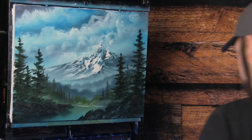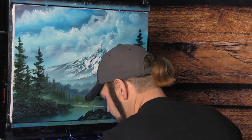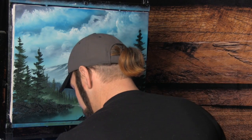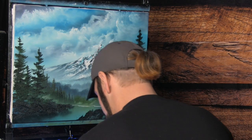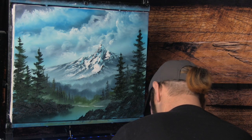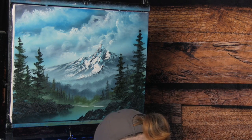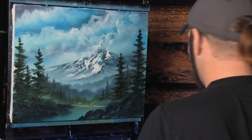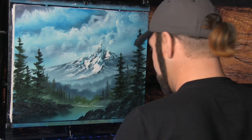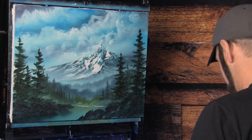All right, here we go, let's get ready here. What do I want to do? I got to grab me a 1-inch brush. Okay. Now, just wiping this off. All right, I'm going to start pulling through some color. We're going to start working on some of these highlights here. Light's coming from this way, so we'll start on this side.